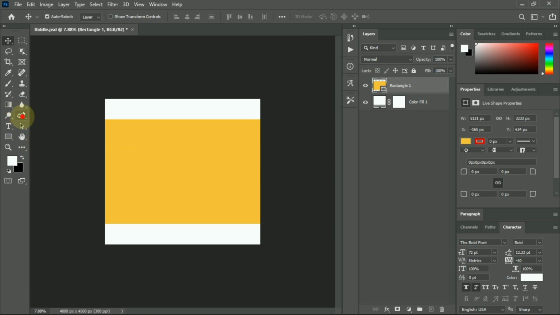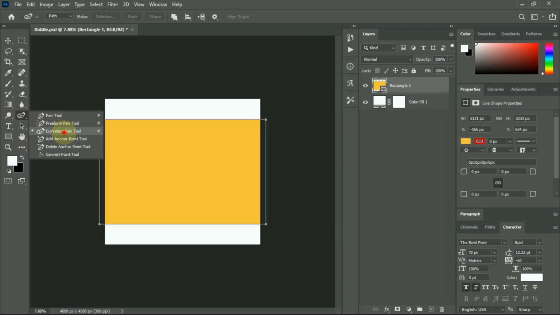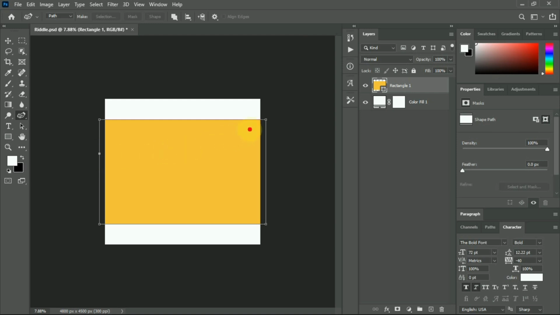Coming to this and choosing the curvature tool, I'm going to select this layer here and then this. So on this here, I'm going to bring it here, and because I want to have a curvature on something like that, increase this to around there.